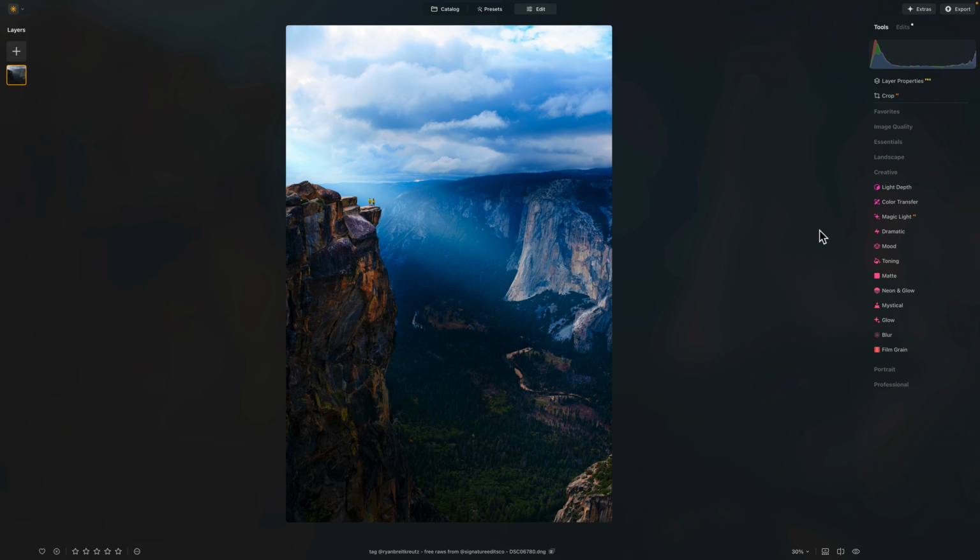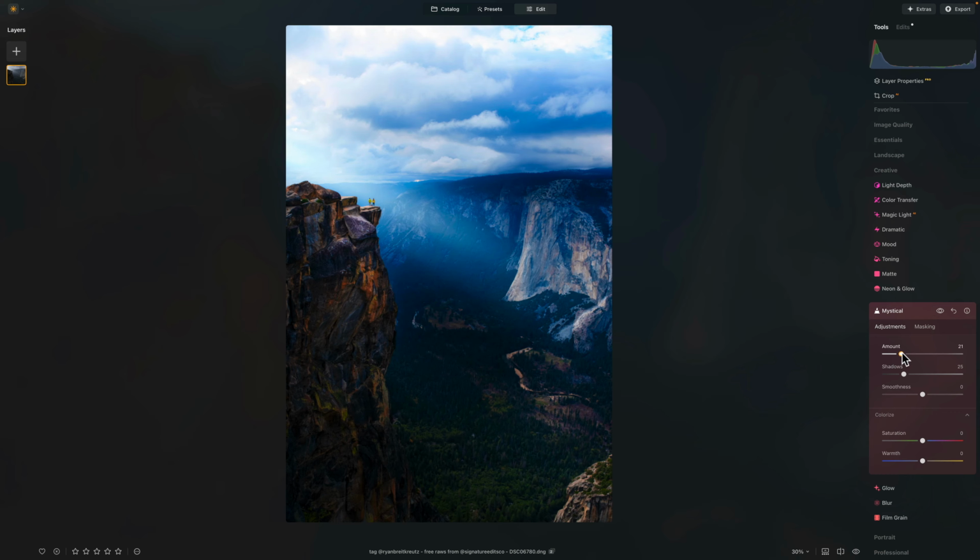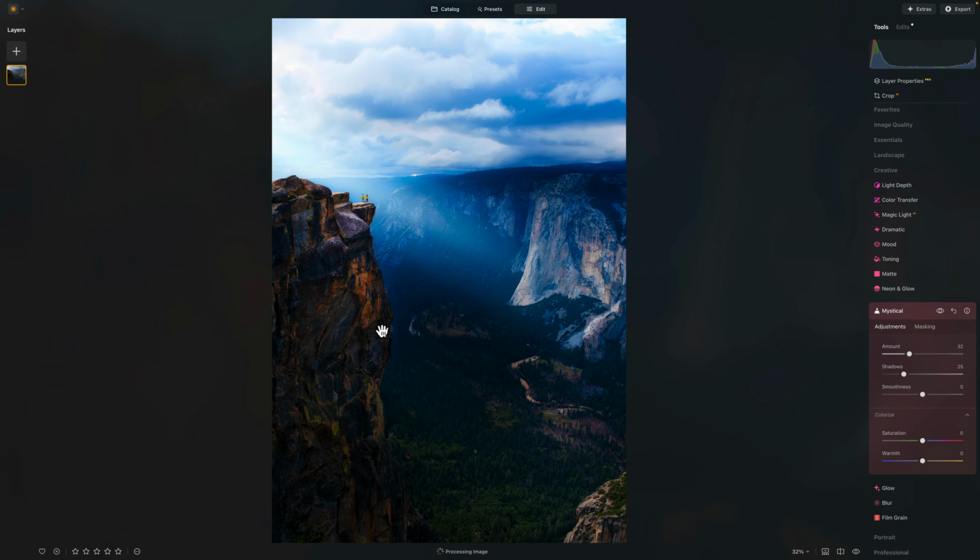And the first thing that I want to add is a mystical filter. And so with the mystical filter, what it does is it kind of softens everything. And I like the way that it makes the image look. I don't quite have a name for it, but I just love how it looks. So if I turn it off and then turn it back on, you can see all of those rough edges kind of go away, and it makes this image look, in my opinion, much more appealing.